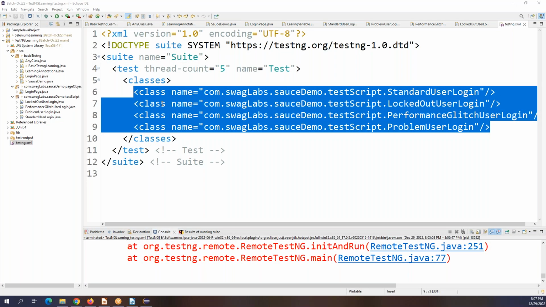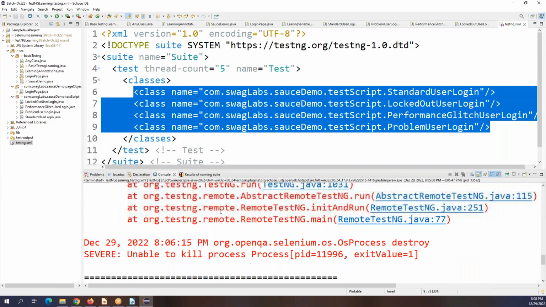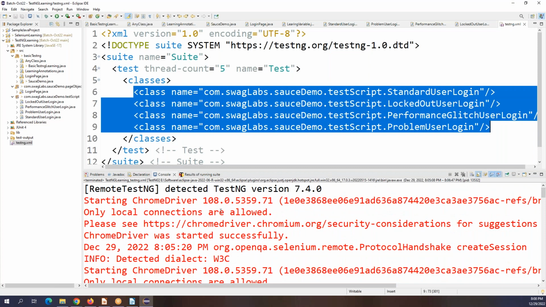So this is how you run your tests if you have multiple tests. We basically use TestNG to run our test suite. That's good, because if there is any error or mistake we have to check, we can just check by the windows. They open as separate windows, right? Yes, they will be in separate windows.